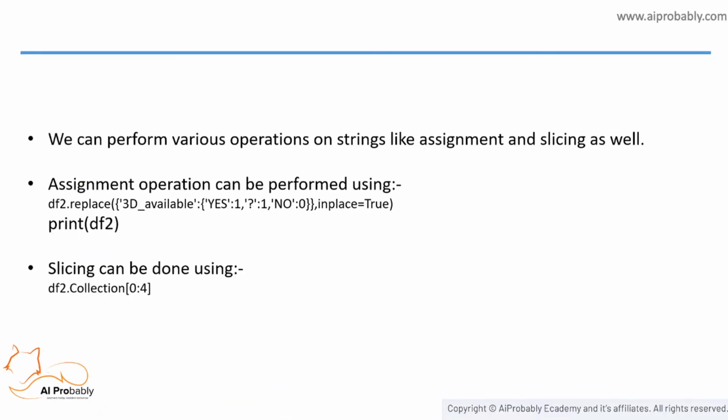The various operations that can be performed on a series are slicing, the assignment operation, and a few arithmetic operations as well on the 1D array. Now let's have a quick demo on performing the slicing operation in the dataset which we have imported. First, we'll put the dataset as a series with a single row and a single column, and then slice the data between 0 and 4.